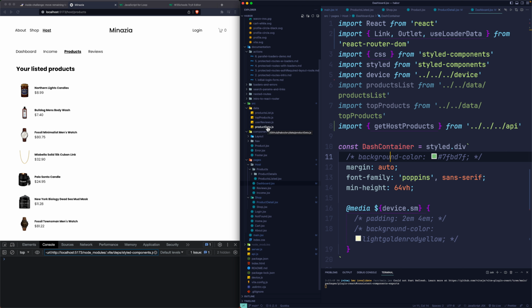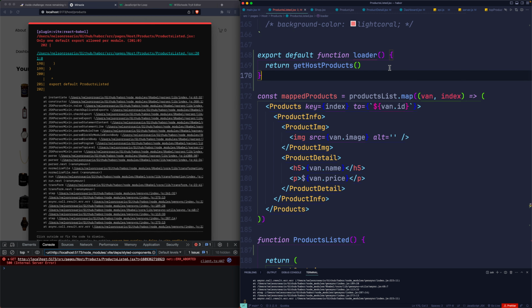And instead what we can do is use a loader. So we can say export default loader, and we're going to have to specify that it's a function. And what we can do is go ahead and return our get host products. Oh, that's weird. Export, no, we don't want to export default. That's why we're just going to return back all of our products. We don't necessarily have to get any kind of special products. What is happening here? Okay, that just needed to reload.